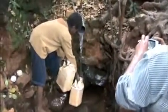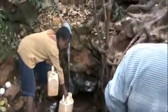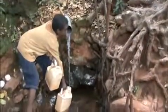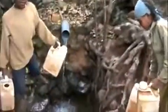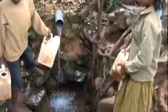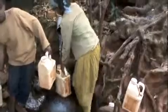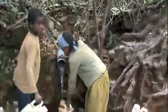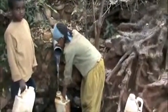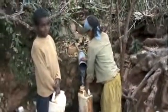As we are about to summarize the effect of the vetiver hedgerows on the groundwater, two small children come along to fill up their water jugs. This is the cleanest water in the area, and anybody in the community can use this water. In summary, the vetiver hedgerows have stopped erosion by nearly 100%, have reduced runoff by at least 70%, and the groundwater has been recharged. This is something we could do across Ethiopia and most of Africa if vetiver systems were systematically applied to the benefit of increased crop production and improved groundwater.